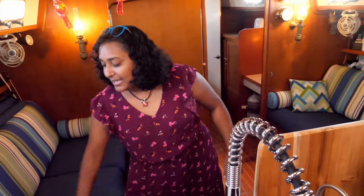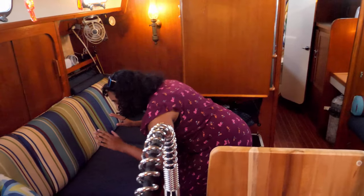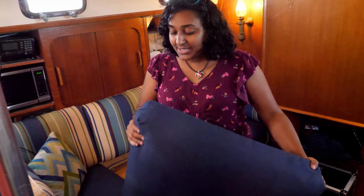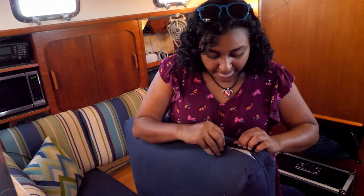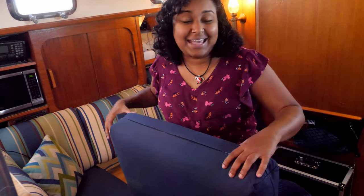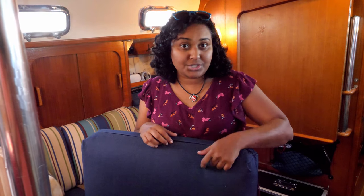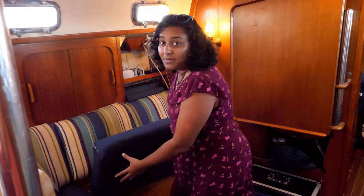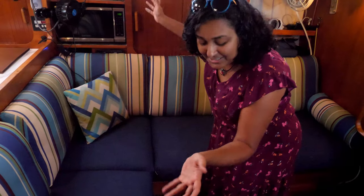Something very important to us is where we sit, hang out, and work. These cushions — we made these ourselves. They are three-inch firm foam with two inches of additional gel memory foam, all wrapped in Dacron filling and sewn up by us. They are gloriously comfortable to sit on for hours and hours on end. We plan to do more with these in the future — that's a project for later.